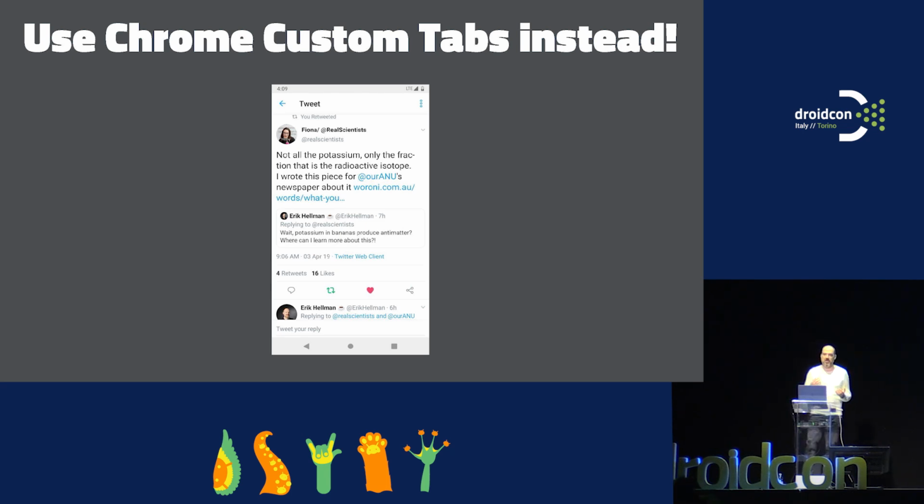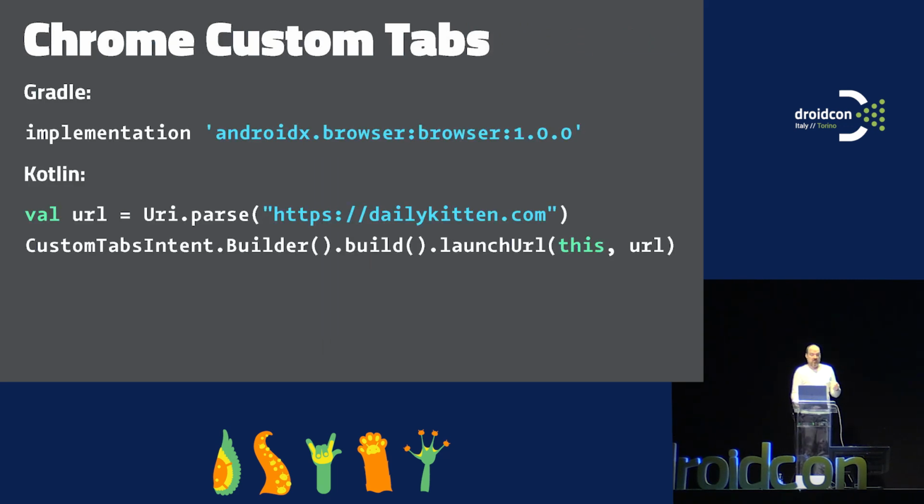Most of you have probably heard it, but I'm going to give a very short cover of how it works. The advantage of custom Chrome tabs is that it's actually using Chrome and not just a web view. The web view doesn't have anything to do with Chrome itself, the Chrome instance installed. And it allows the user also to open it in the actual Chrome application. So there are a lot of things that you can do with custom Chrome tabs that people may not be aware of. The first thing you need to do is just import the dependency.